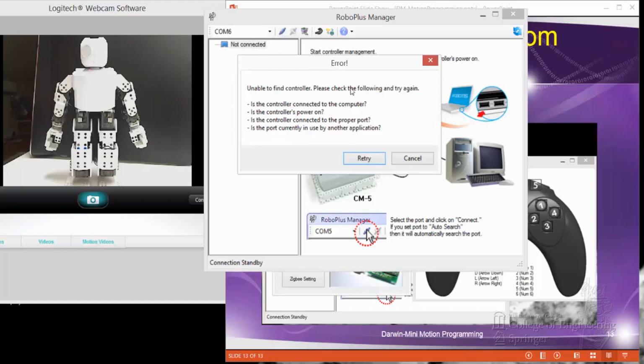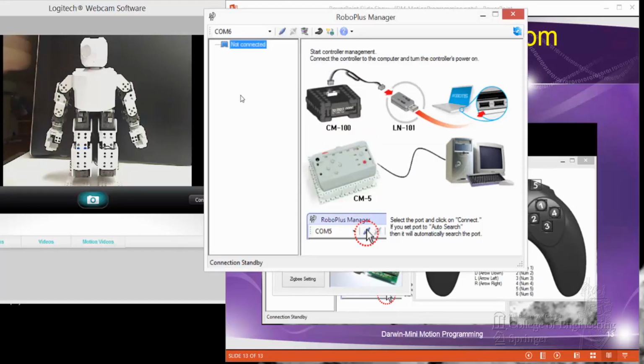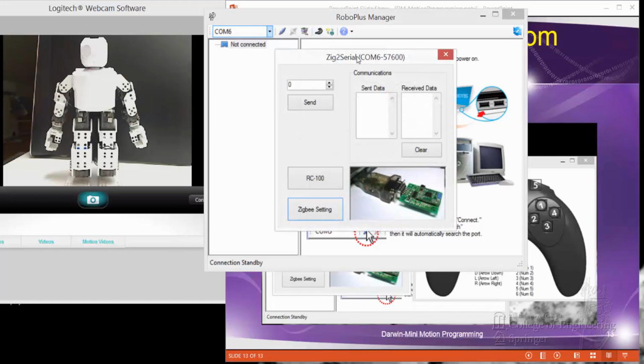This part of the code, the ROBOTIS folks haven't worked on, so it won't work for the CM904 with ROBOTIS Manager. However, we can use this guy, Zig2Serial management. So I have COM6. You choose Zig2Serial management, and this comes up. So now let's see if it's working.